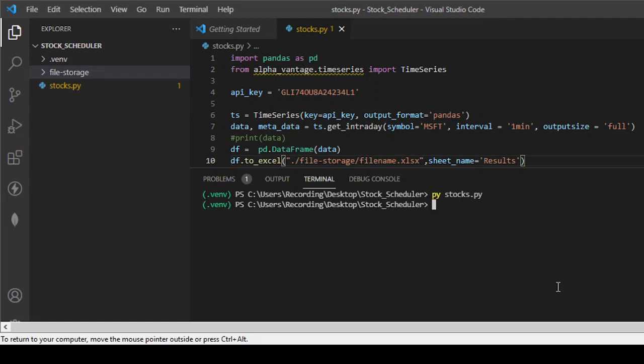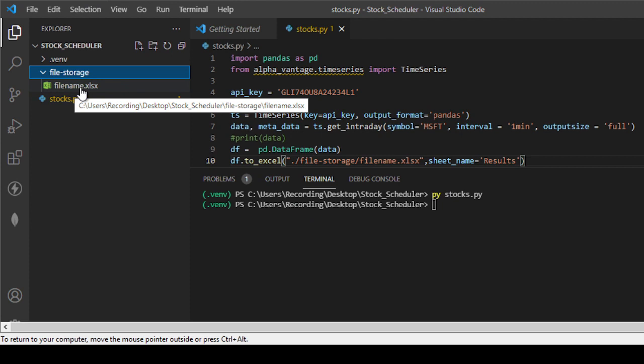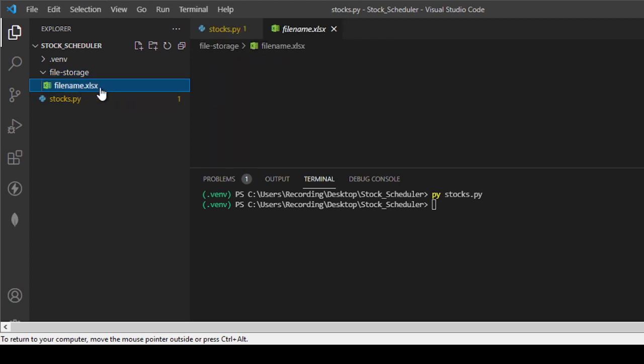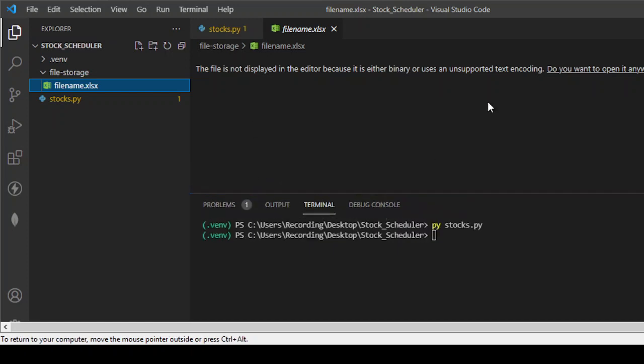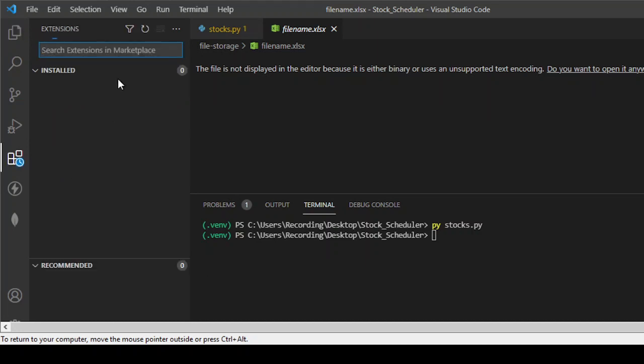Okay, good. Now that we're complete, let's check our file. There you go. If I click this one here, since I don't have an Excel viewer, I haven't installed the Excel application, so it's better to install an extension.